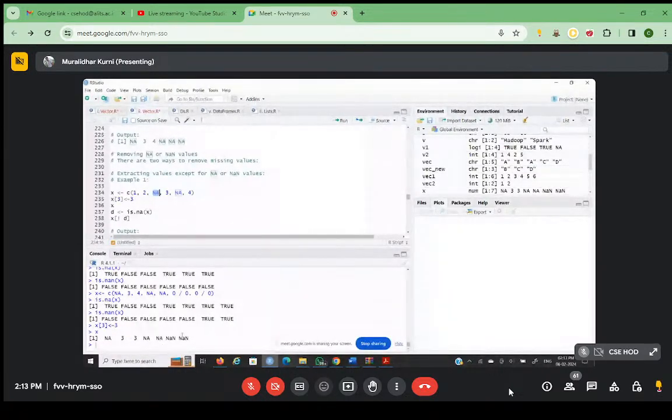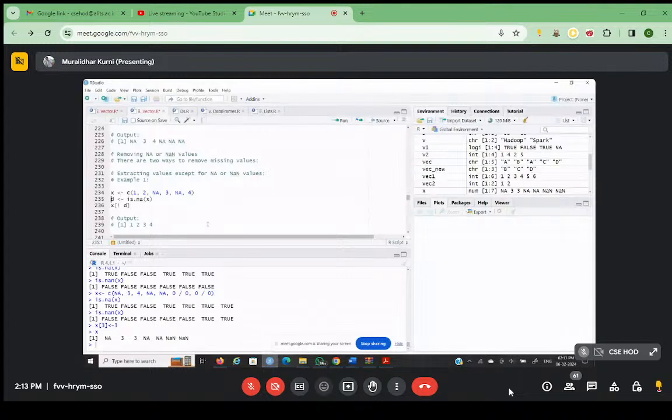Here is the missing value. If you want to handle the missing value, at least you try to remove the value.